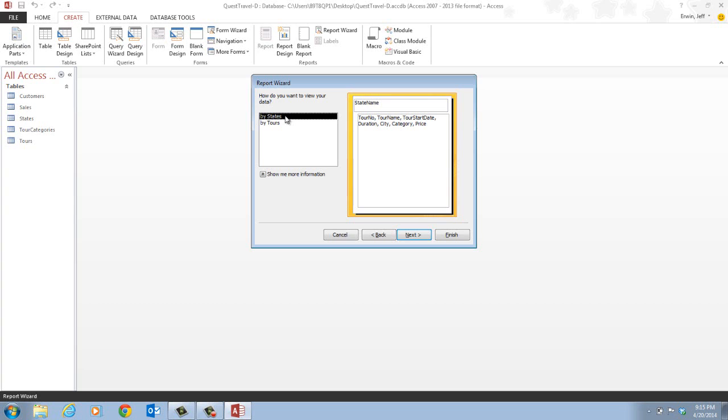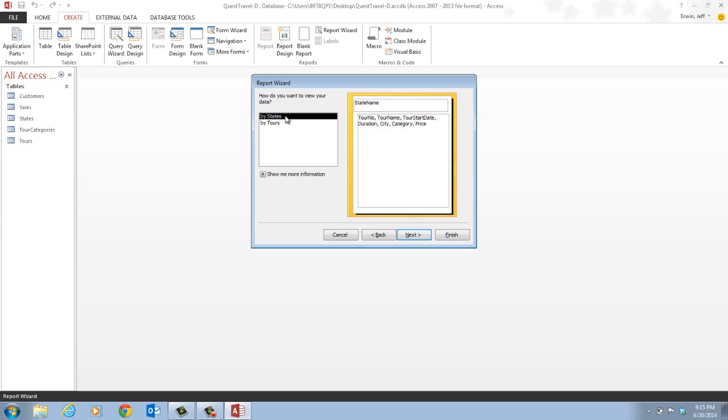In addition to record grouping options, the Report Wizard later asks if you want to sort the records within each group. You can use the Report Wizard to specify up to 4 fields to sort in either ascending or descending order.